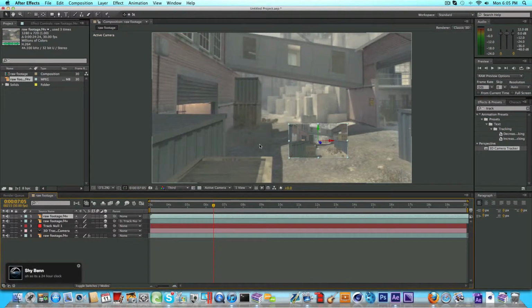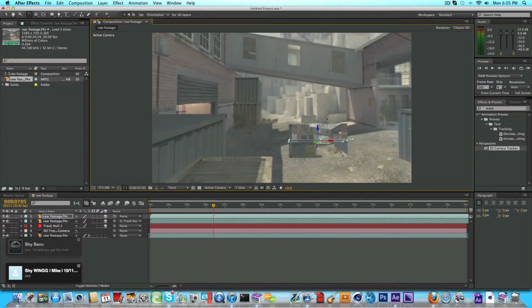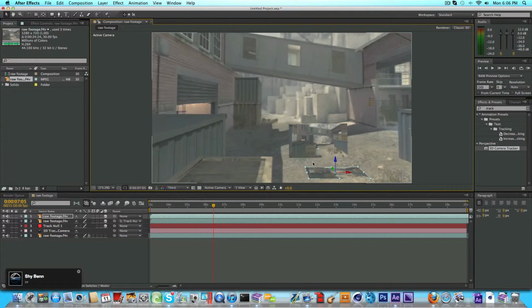So right, hey guys, I've just changed the batteries in my mouse. So now what you want to do is you basically want to get the rotation tool and the raw footage that we've just copied and pasted, whatever footage you want to track or the object. You want to get the orientation tool and just rotate it so it's parallel with the floor or whatever you want the shadow to hit, and then just click back on your selection tool and then go down. I'm going to do mine a bit to the right because that's where all the other shadows are, and then back a little bit. Right, so that looks alright.